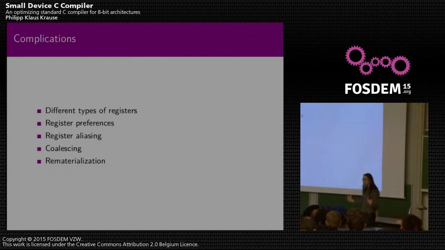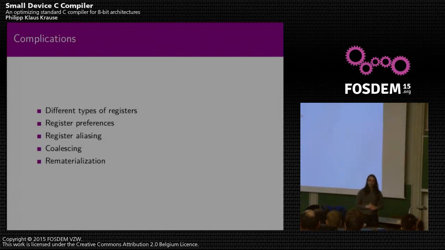So on our targets, typically the situation is totally different. We have different types of registers. Some instructions are only available for some registers. Even if the same instruction is available with different registers, we have register preferences. It might be a difference in code size or execution time depending on which register you use. For example, the STM8 has a 16-bit register X and a 16-bit register Y. And most instructions, if they access the 16-bit register Y, are 1 byte longer, even though there's the same execution time here. And on other architectures, it's sometimes the other way around.